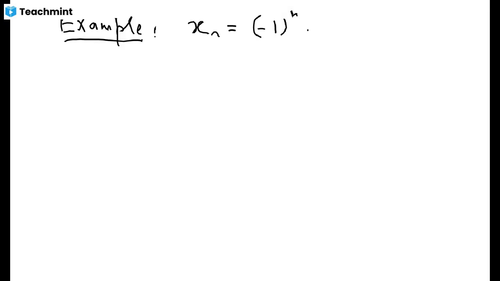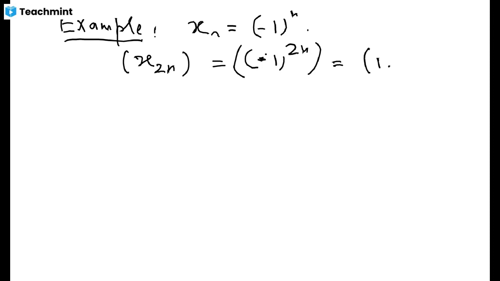One subsequence I'm going to take is x_{2n}, and in x_{2n} I will have (-1)^{2n}, which is a constant sequence, 1, 1, 1 and so on.